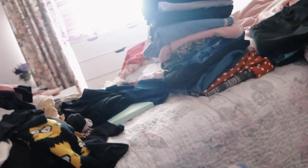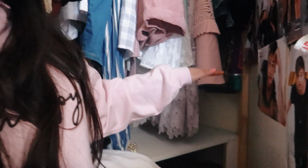Great. So I think I've just been sitting here for literally 20 minutes cleaning out my bottom, and this side's pretty much completely empty. This is my bed situation. I think I'm just gonna get up and figure out what I want to keep at the bottom so I can start filling it up so I'm not overwhelmed with everything that I have around me right now. I feel like this section right here, I want to keep some of my winter pajamas right here.